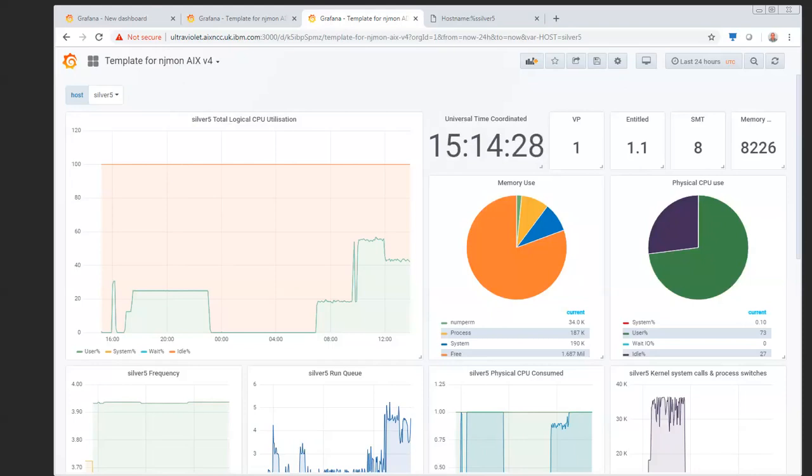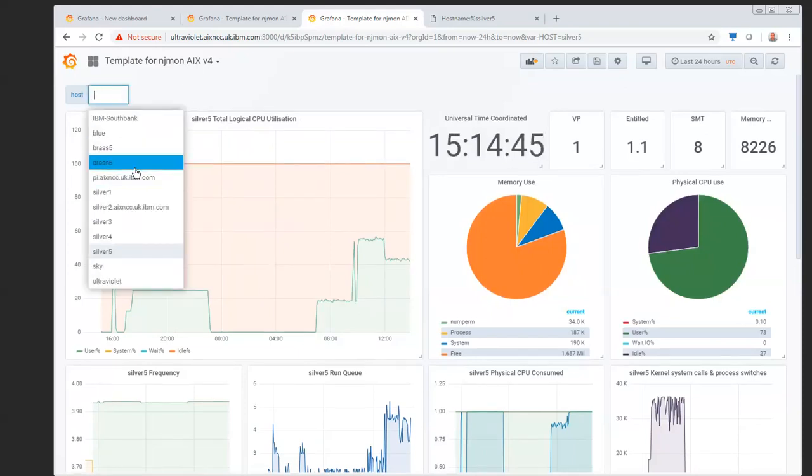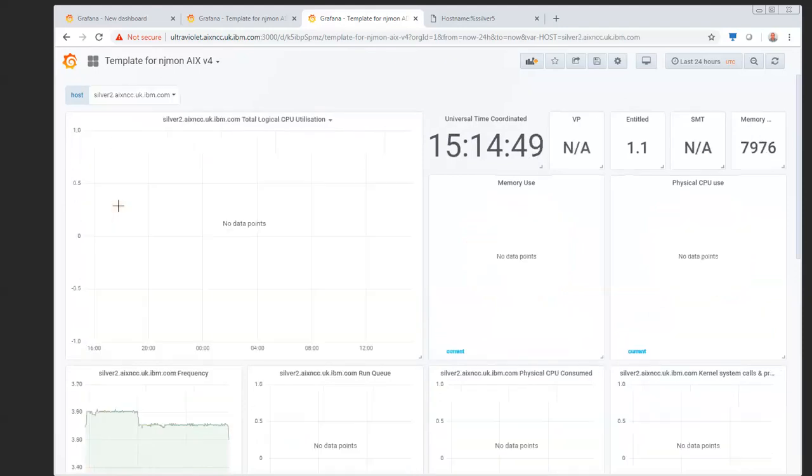Otherwise, some graphs may work, but a whole bunch of graphs don't work because the stats are named differently or grouped differently. And you may want to actually have a different database, so you have an AIX database and a Linux database to make it clear. Some of these in here, Silver 2, yeah, that's a Linux server.